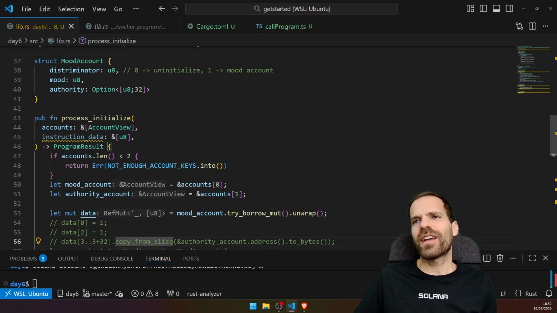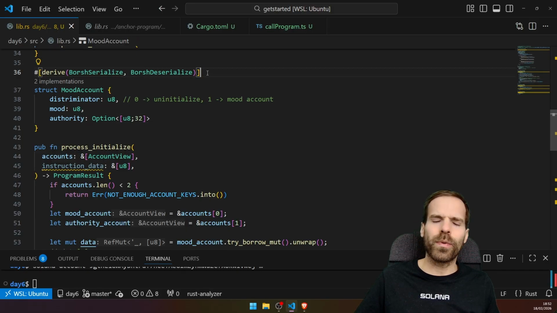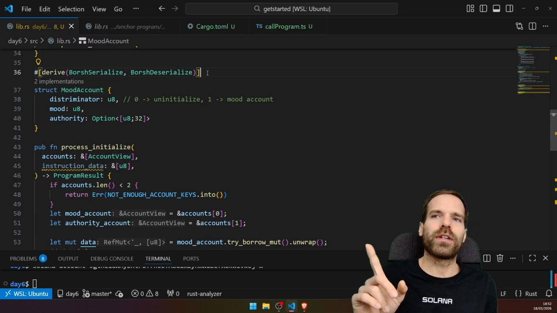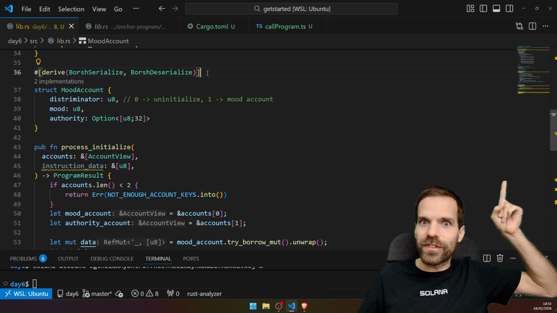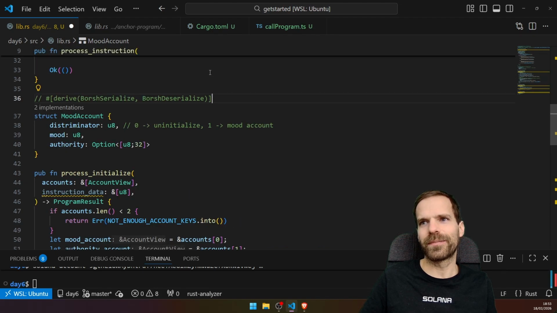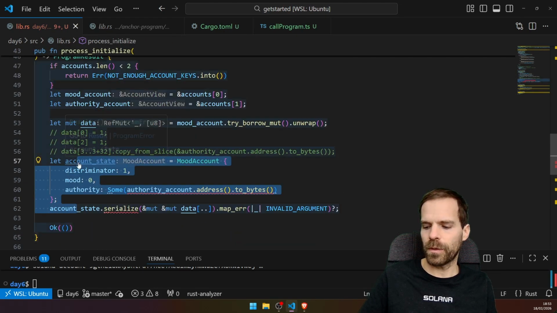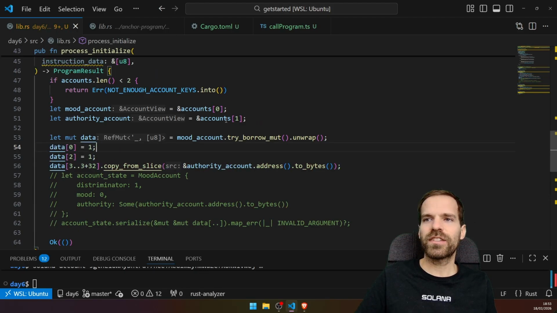So using Borsh to serialize this into this data here might be cleaner than doing it manually like this. On the other hand, this is very hacky and I don't really like it. So you're probably not supposed to use Borsh in Pinocchio. And I will make a video about proper serialization libraries. I wanted to talk about Wincode for a while, so here's that. Because Borsh is maybe not ideal, because I would like to use an Address here. So that's how we would do it with Borsh. That's how you would do it manually. And that's just the initialize.